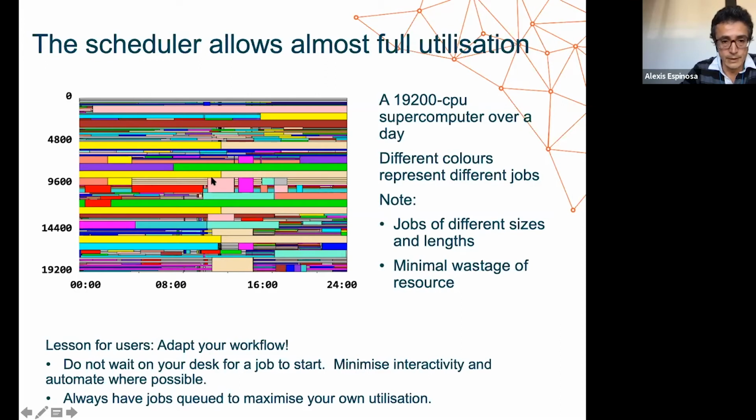For example, this very resourceful job utilizing thousands of nodes may last a few hours using those nodes at the same time, and then the job is finished. So the scheduler sees how the resources are being asked for, and then tries to accommodate them in this Tetris style, just to make all the space useful. I don't know which color here means idle. There should be a color meaning idle, possibly white, and we don't see many white spaces there. So that means the computer is being utilized pretty much fully, at full capacity.